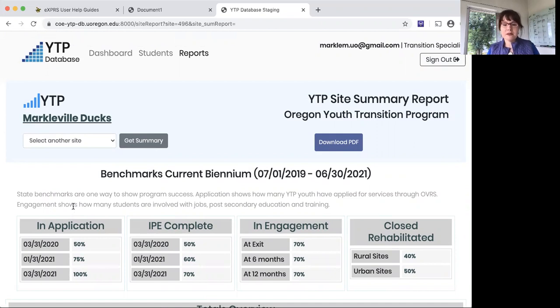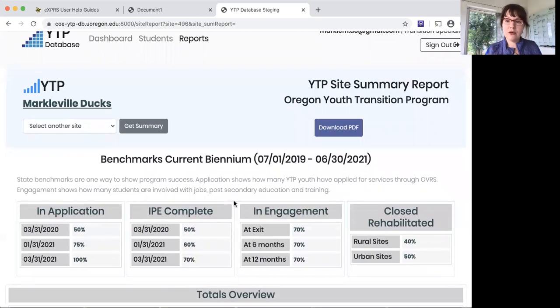It is something that most likely when we're meeting with you as TAPs at your site, we probably won't look at this too often together, but it is really helpful for people that just want a quick overview, and we can show you how to use that when we train together on the site.